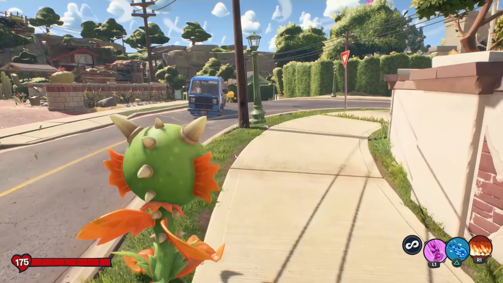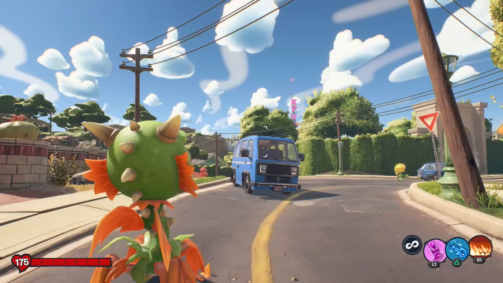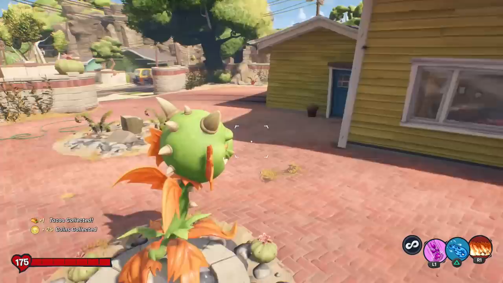It shows you that there is a lot to do here in the town center. This is just, you know, one portion we've been exploring. There's still all of Pressure Pier, all of the top half of Uptown, and Sundrop Hills. Really excited for Sundrop Hills. That sounds cool. Like, are we facing Sundrop Hills right now? We are. I really hope there's a giant sunflower somewhere there, just like in Garden Warfare 1. And ooh, another chest. That's what I'm saving my tacos up for right now, is the chest map. But we get 7,500 coins for that. Not bad. I like it.